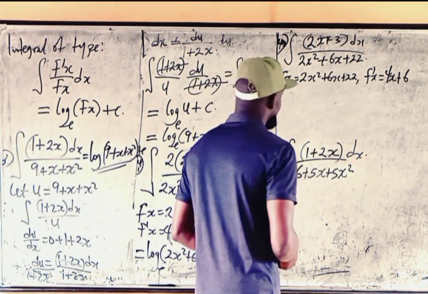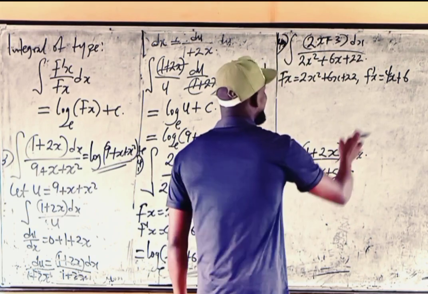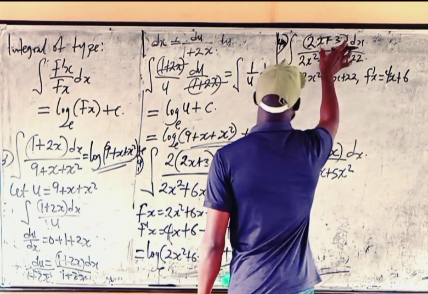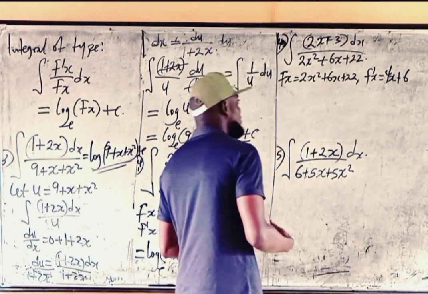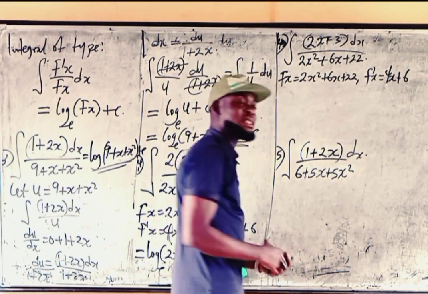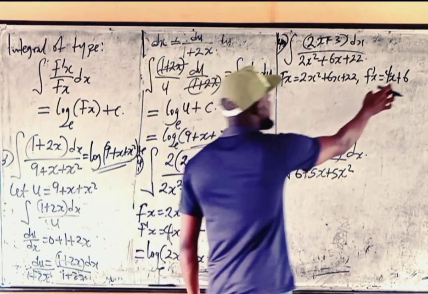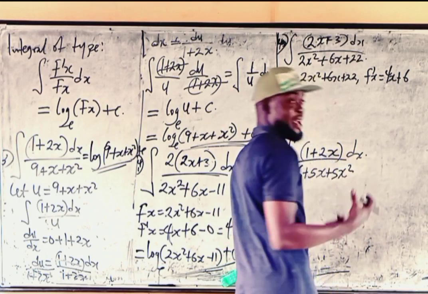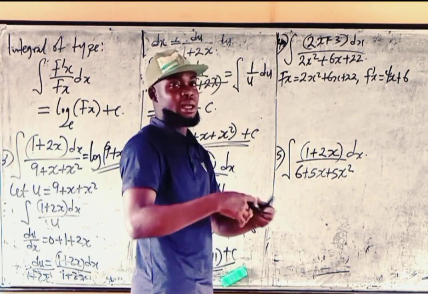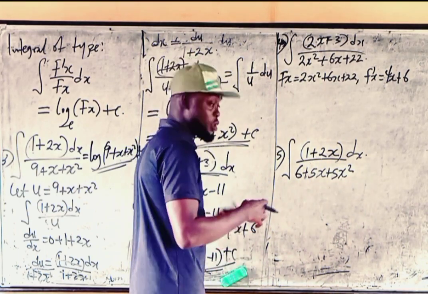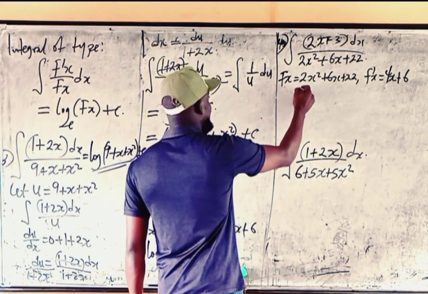So a multiple of 2 is the difference between the two. So what you will just do, if this is higher than this by a multiple of 2, you write the answer out and divide the answer by that 2. If this is higher than this by a multiple of 5, you write the answer out and divide the answer by that 5. But I'm not going to do it like that. Look at how I'm going to do it. I'm going to do it this way.